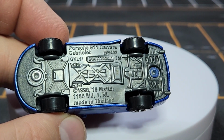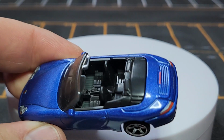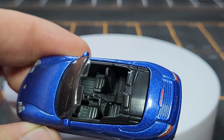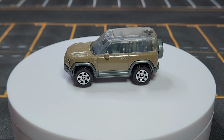1998 was when that casting debuted. They did retool it in 2019 just to modify a few things, probably to stiffen up the windshield and stuff like that. Obviously, they took out some of the interior so that you can now see the base on the inside as well. So just some mild changes, I think, was perfectly fine, perfectly worth it. Definitely good thing that it's still rolling along.